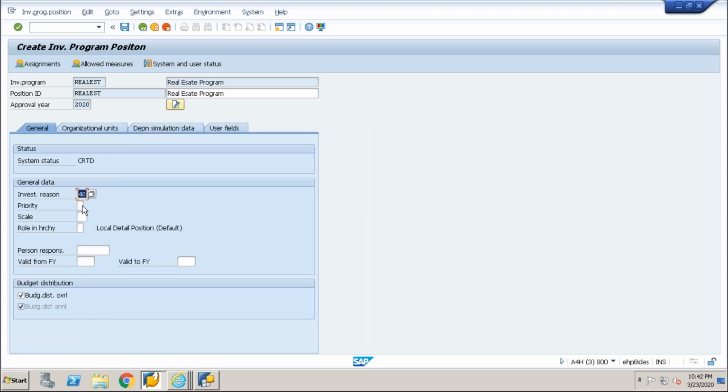Priority: on what priority you want to keep it. Scale: you can enter. Role in the hierarchy. Person responsible: if you want to keep an individual person who needs to take care of individual positions, you can enter it here. So how does it make sense as per our business practice?